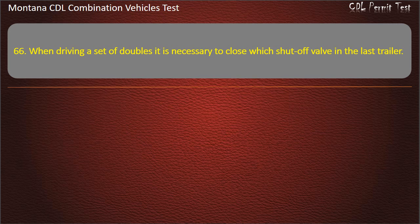Question 66. When driving a set of doubles, it is necessary to close which shut-off valve in the last trailer? Middle section. Front. Back. Answer: Back.